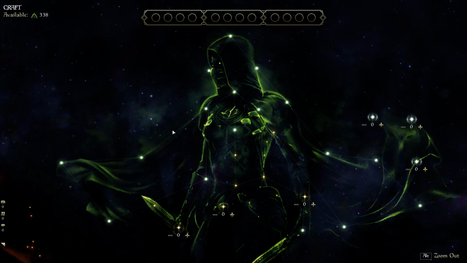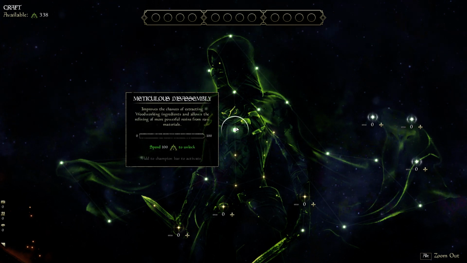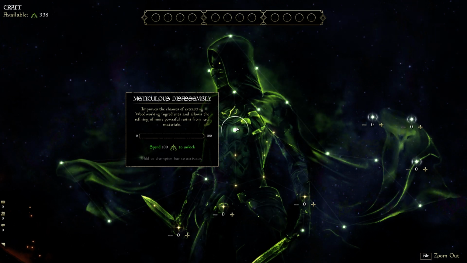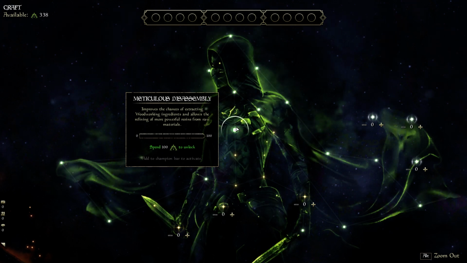Alright, moving on, we're going to go ahead and jump up to this middle one here, which is called Meticulous Disassembly. Now this one improves your chance of extracting woodworking ingredients and allows the refining of more powerful resins from raw materials.